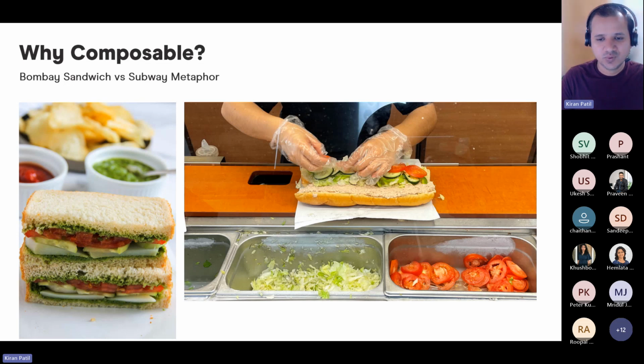But if you want more freedom and more customization, where you don't like tomatoes, so you might just want less tomatoes, more cucumber, all those customizations cannot be done with a Bombay sandwich, but you can do that with a Subway, where you pick your sauce, you pick your veggies, and then you make your own Subway.